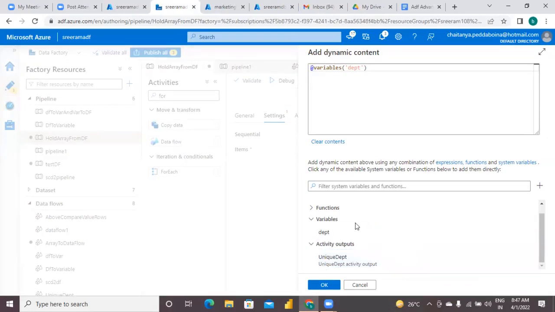Okay, already I have defined a variable. This variable can be accessed in the entire pipeline. I'm just selecting this department. The value, how to get the department value? At the rate variables of DEPT. But DEPT is the array. Array has 5 elements. Now save. OK.